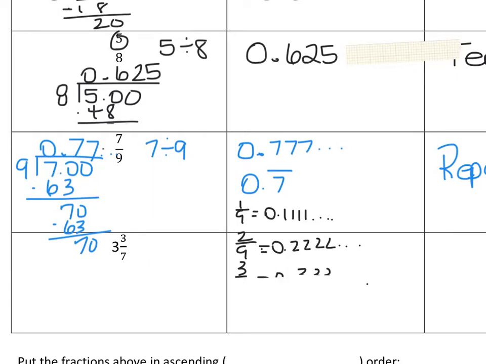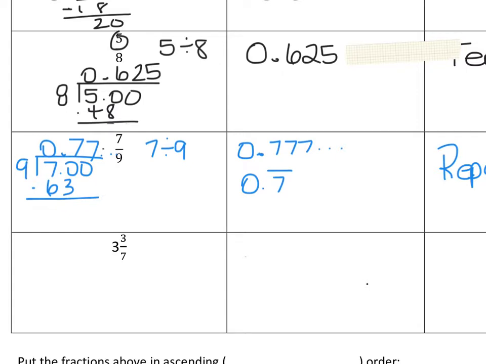So again, let me just erase this right here so we have room to work. Okay, we're going to take a look at our last example on our notes page. 3 3/7. So when we go to write this, we're not going to have a decimal that starts with 0, we're going to have a decimal that's 3 point something. So the only thing we have to worry about dividing is the 3/7 over here. So I'm going to divide 7 into 3.00. 7 can't go into 3. 7 goes into 30 2 times.